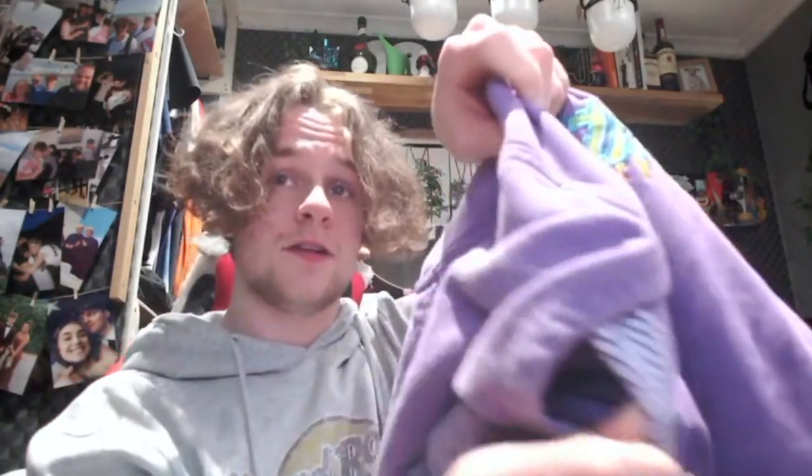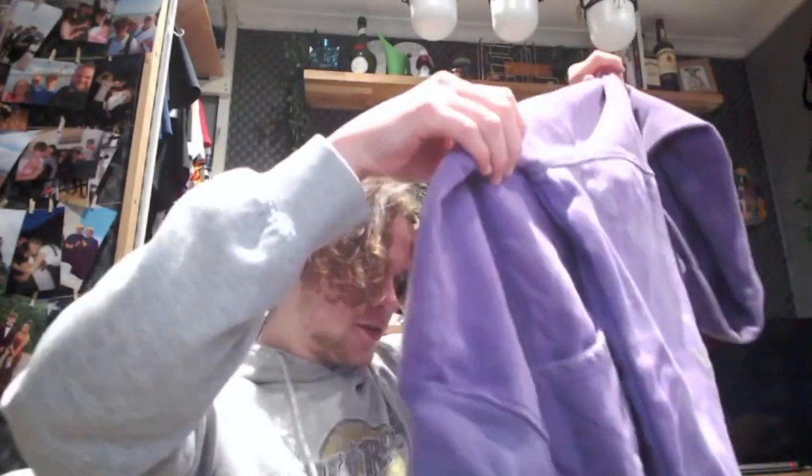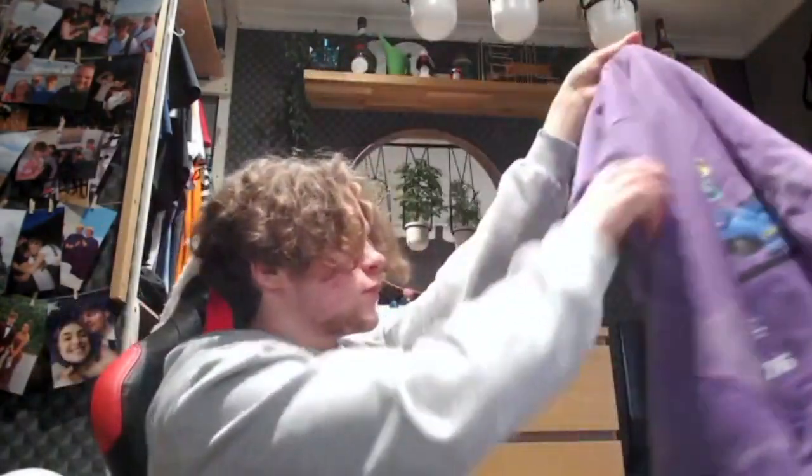Ooh, there's some Latin here. On like the pocket bit of the jumper. Obviously these like green electric down the sleeves. I think this is my favourite hoodie, I can't lie. Anyway, let's try it on.